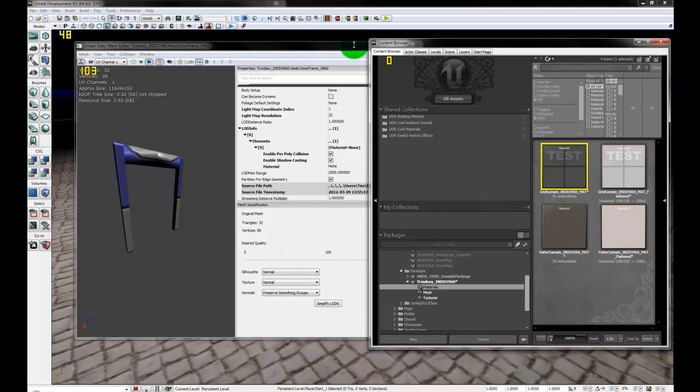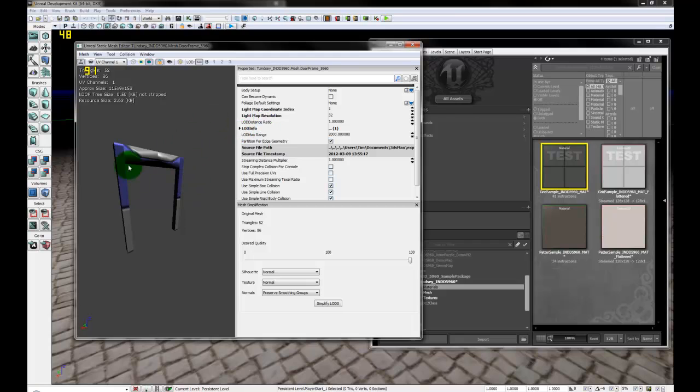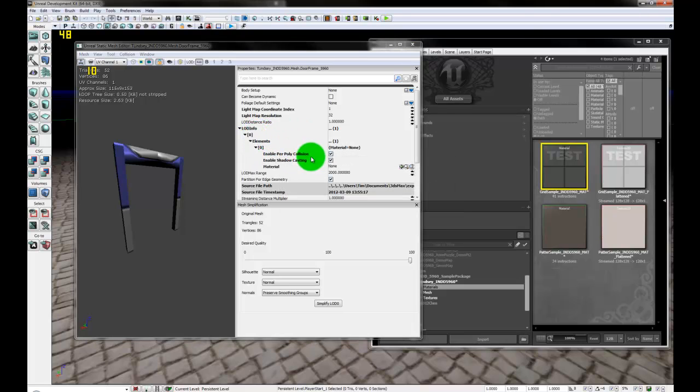So from here, now this is horribly buried within the engine and I don't understand why. But when you open a mesh, you get all the properties on the right hand side. Normally LOD info will be automatically expanded. But in case it's not, where you want to assign this material is hiding underneath LOD info. Why is it hiding there? Nobody knows.